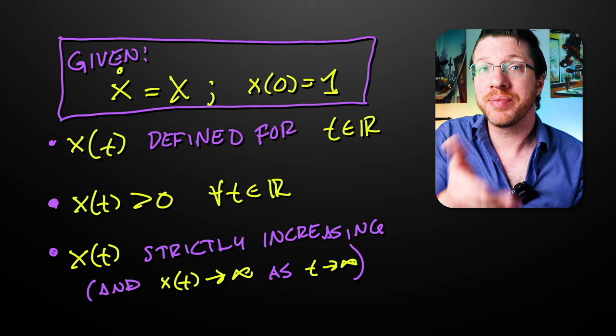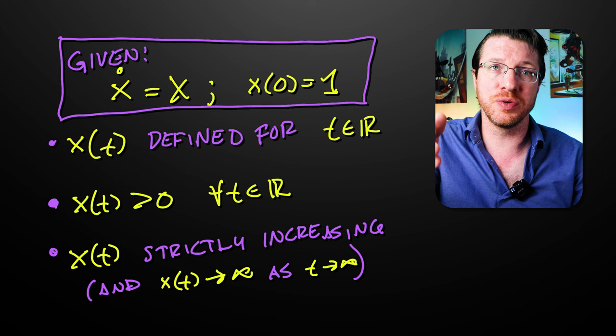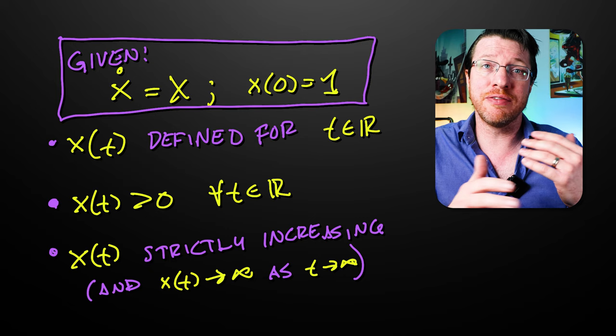In fact, in this specific case, we know the solution exists for all time. It's strictly positive since it can't pass through the equality frame at x equals 0 and it's strictly increasing. So I can tell you before I even find the solution that it's invertible. What's the solution? You're going to hate me. I'm going to call it the exponential function of t.